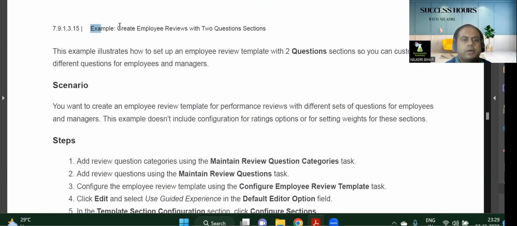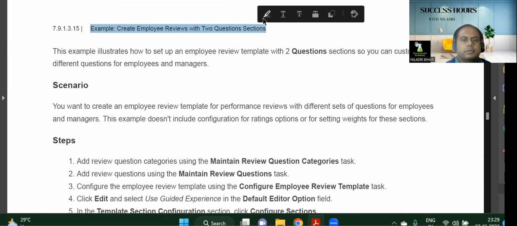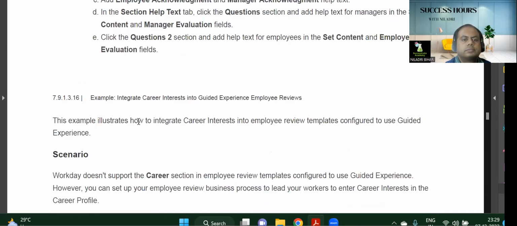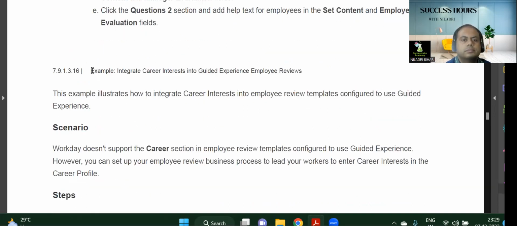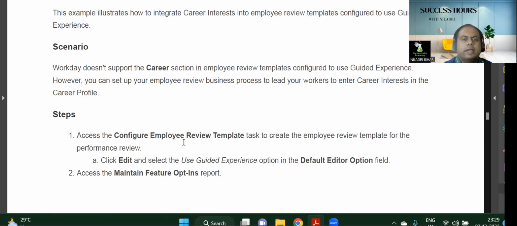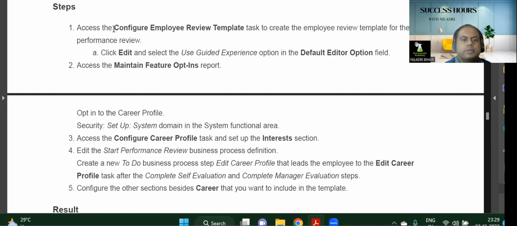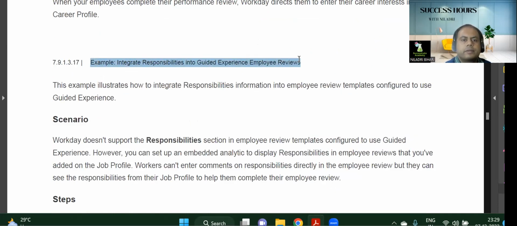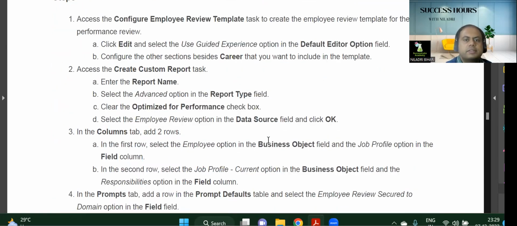Then different scenarios. How we can integrate career interest into the guided employee experience. This is also an interesting one. Integrate responsibility into the guided employee experience.